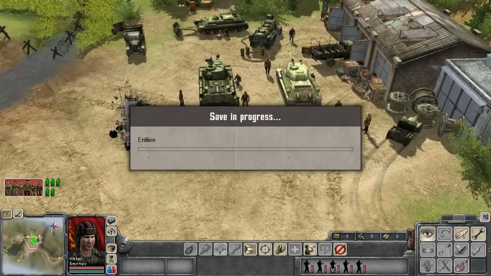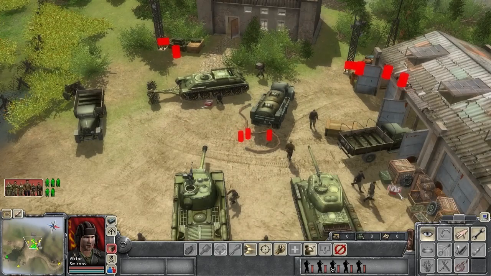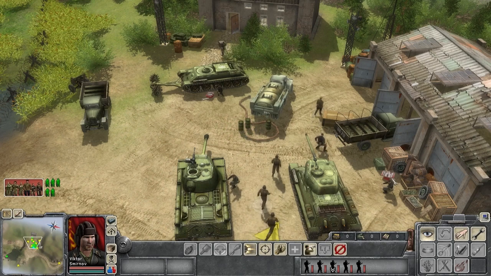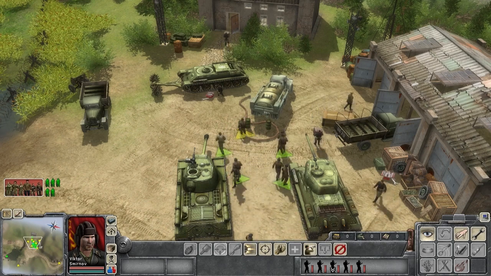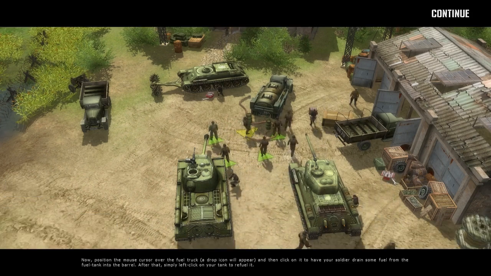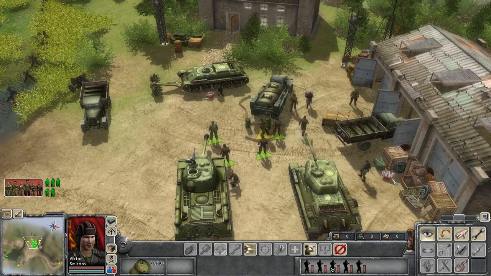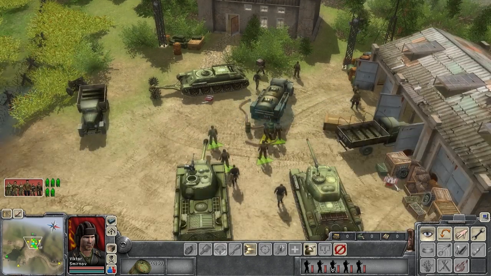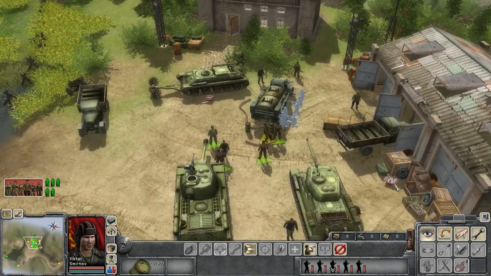There are a couple of empty barrels near the fuel truck. Click on your soldier and position the mouse cursor over one of them. A hand icon will appear. Then left-click on the barrel. Now, position the mouse cursor over the fuel truck. A drop icon will appear, and then click on it to have your soldier drain some fuel from the fuel tank into the barrel. After that, simply left-click on your tank to refuel it.